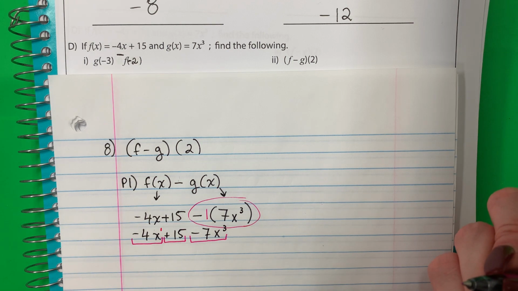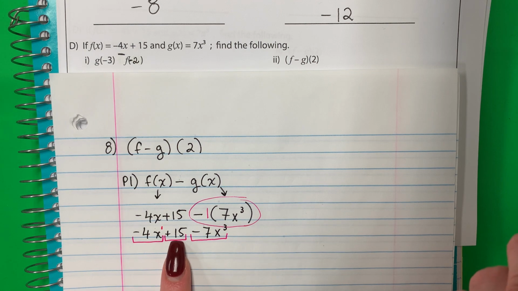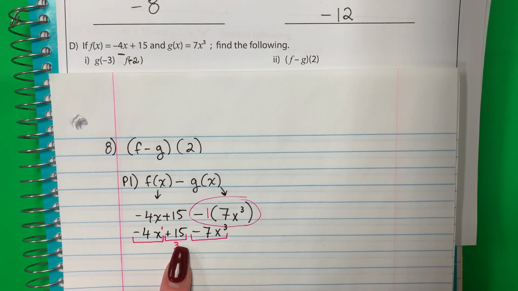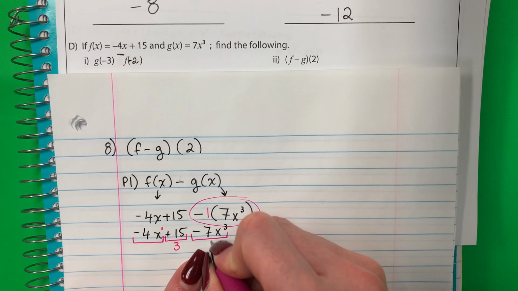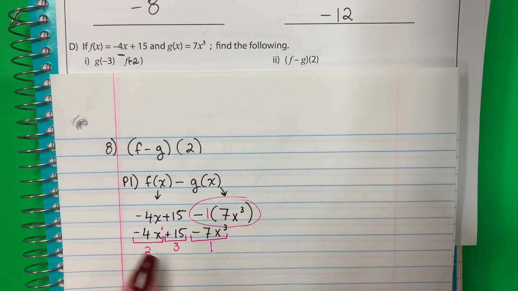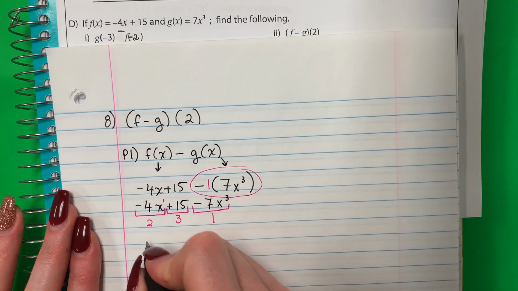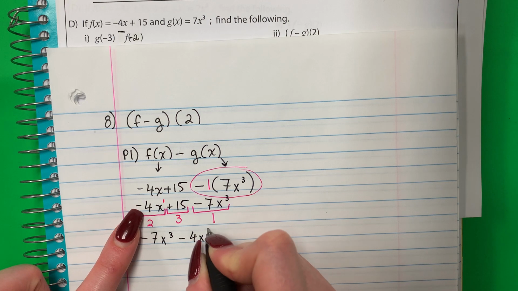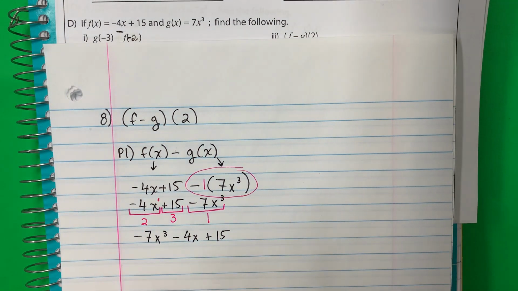So remember, letters first, letras primeras. Okay? So this one doesn't have a letter. Esta no tiene letra, so it's last. Entonces es el último. Which exponent is bigger? ¿Cuál exponente es mayor? 3 or 1? 3 o 1? 3. So this is first, primero. This is second, es segundo. And this is last, y ese es tercero. So let's go ahead and write. Negative 7x cubed. And then luego minus 4x, sin exponente, without exponent, plus 15, más 15. Okay, there we go.